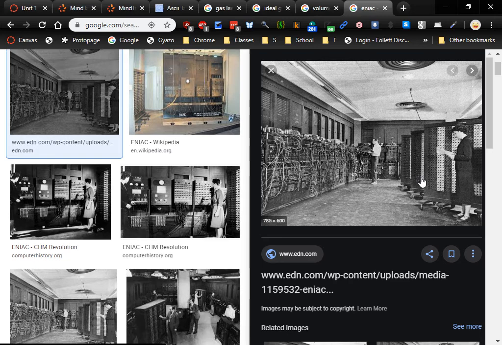What's kind of interesting here is you have this guy looking at all the important stuff, and then you see this woman over here. Almost all the initial programmers were women at the time. All the engineers were men, because women did not enter the engineering field then.